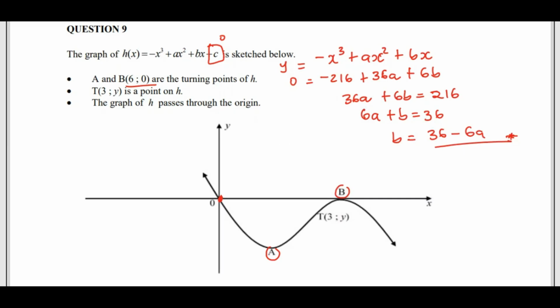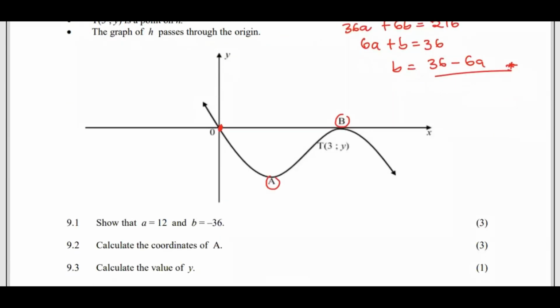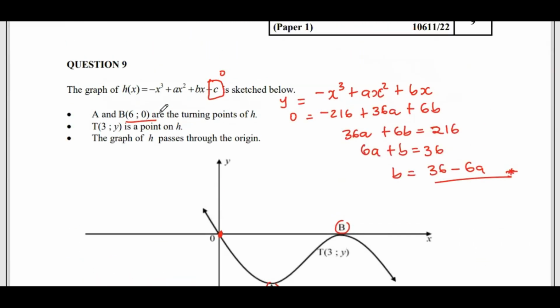And then marks are there. So if that is the first, there are 3 marks. Oh, why are we doing this? Okay, it's fine. Let's see if we can get them. Then let's find the first derivative, dy/dx. That's going to be negative 3x squared plus 2ax plus b, which must give us 0.